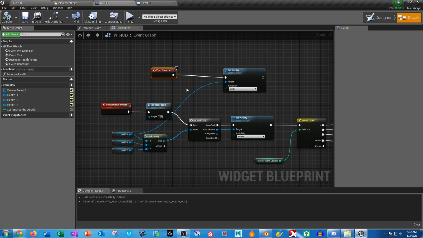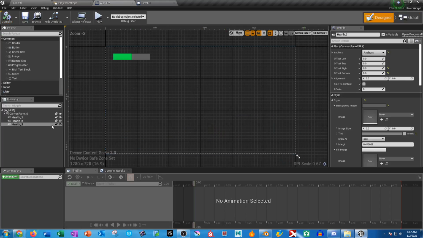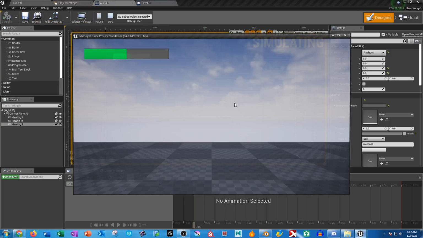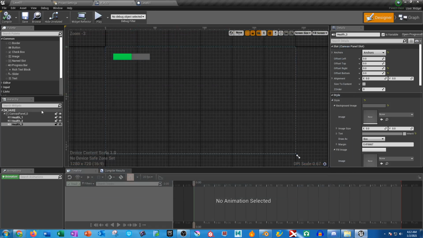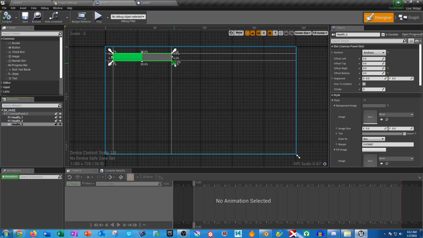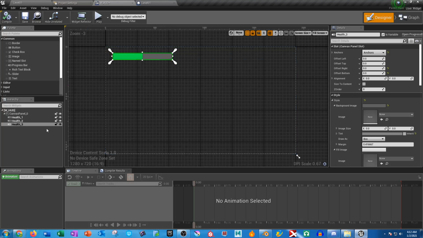What we could do is get rid of this, and come back in here into the designer. Let's make sure 1 is set, and it is. Let's hit save, hit play, and that still looks like the wrong one. It is the wrong one. Either way, I'm pressing L constantly and nothing's happening. So the only other option that I can think of is my... Nope, it's not my anchors. So I'm going to move that one there.